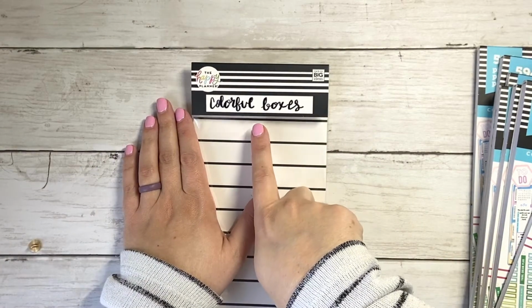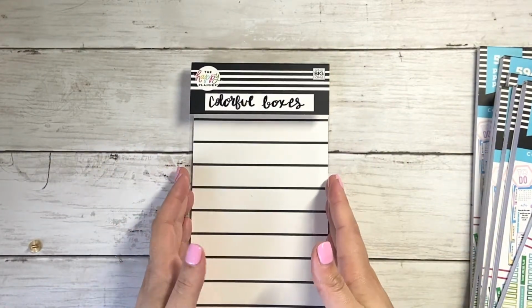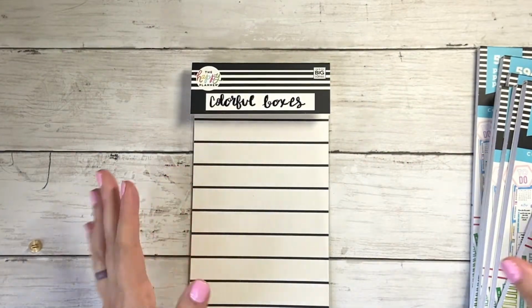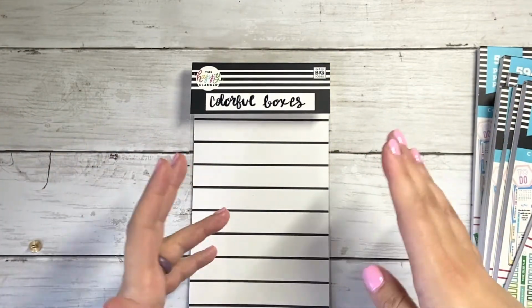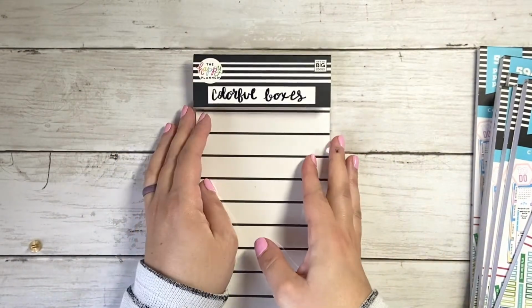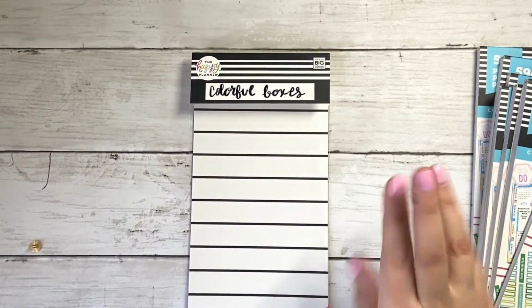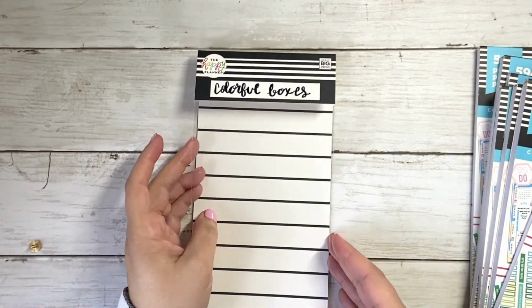I don't know if you guys can tell, but you know when you try to write on a shiny surface and it ends up with that glossy watercolor type look? That's kind of what happened here. Hopefully it dries okay. It is a Sharpie pen, so I'm keeping my fingers crossed that it dries, but so far I'm not really liking that look.